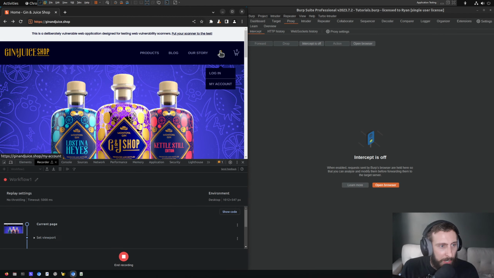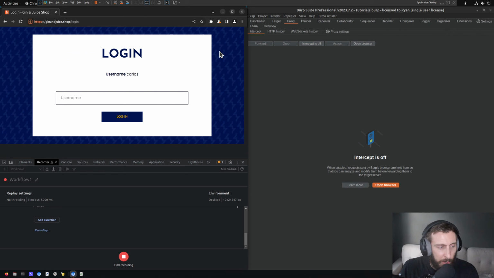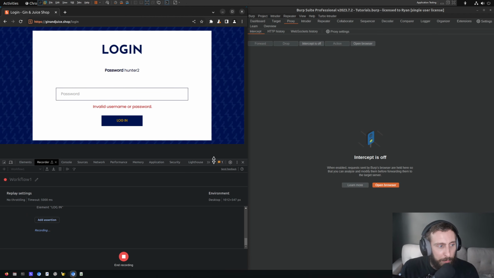Then I'm going to click to go to the login page. And you'll see that as soon as I take an action in the browser, it's recording that action, right? It's recording the click. And if I click into a field within the UI, it's recording that as well. And I can enter some data here and click login. And it's going to, of course, record that as well. Now I'll just type in testing again for the password and click login. And we'll call that a complete flow, right?